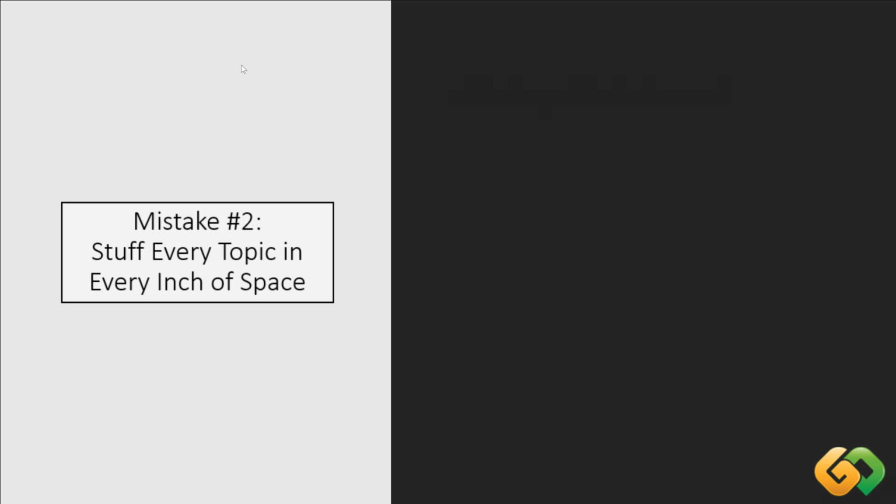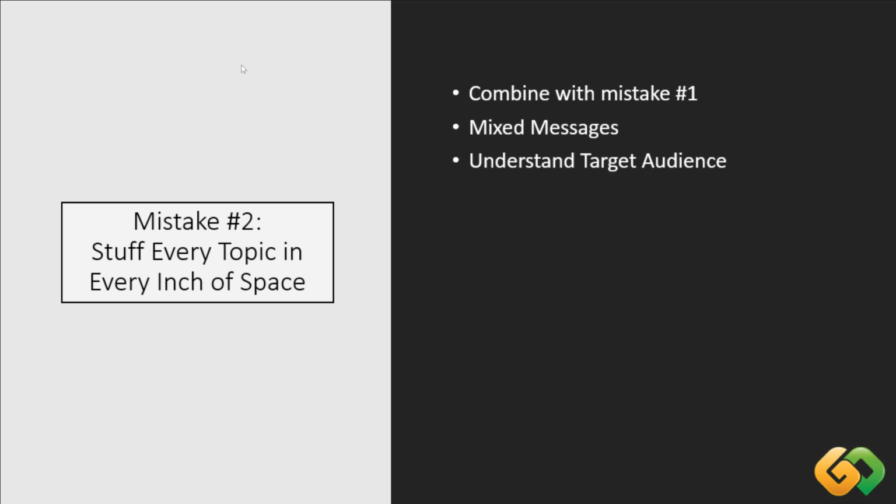All right, mistake number two is stuffing every topic possible into every inch of space. So often, due to mistake number one, only communicating when required, it automatically generates that when that communication does take place, that outreach material has way too many messages in it. A great example: we literally just worked with a client on a 30-second TV spot. Although they thought it was focused by focusing on clogs for the holiday season, they wanted to do both toilet clogs and kitchen clogs and focus on cooking, which, when you've got 30 seconds and are trying to stuff everything with clogs into one spot, can affect your efficiency and not only how many people watch or read your information, but how effective it is as a whole.